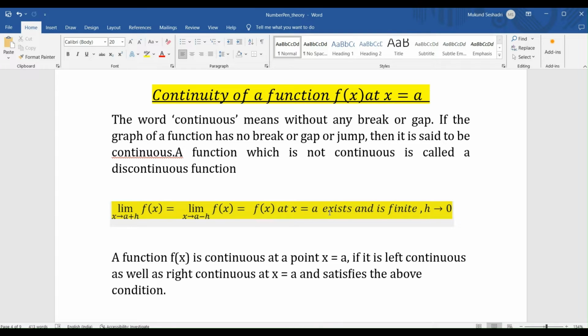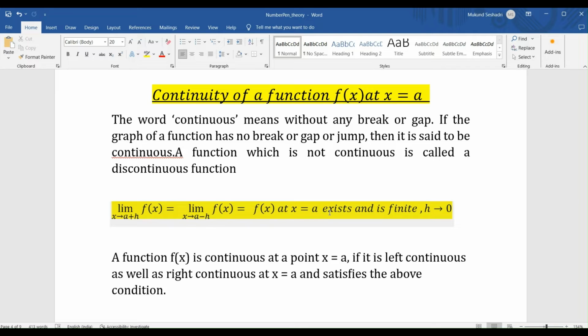So today we're going to look at the topic continuity of a function f of x at x equals a, right? I thought I'll dwell upon this topic in this video because a lot of the problems which you're going to solve going forward depend on understanding continuity of a function and differentiability of a function at a particular point, right? So let's talk about continuity of a function and understand this better using a few examples as we go through this video.